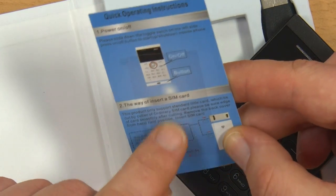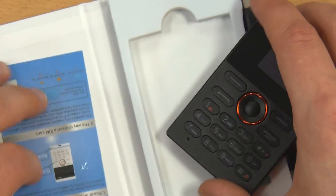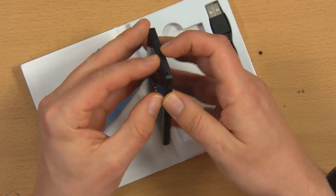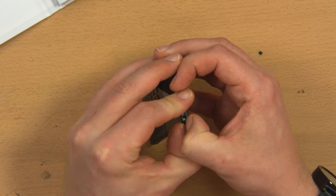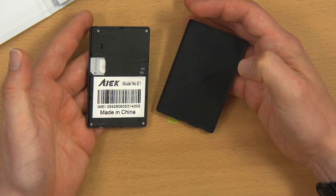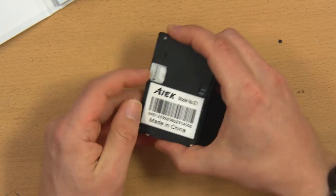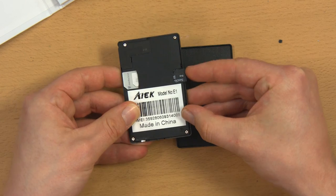The way to insert a SIM card: power on, off, charging — blah blah blah. One thing that's kind of confusing: the diagram is not clear how to open this thing. If you want to put in a SIM card or an SD card, it just splits open — the back just comes off. SIM card goes there, SD card goes there. Pretty simple.